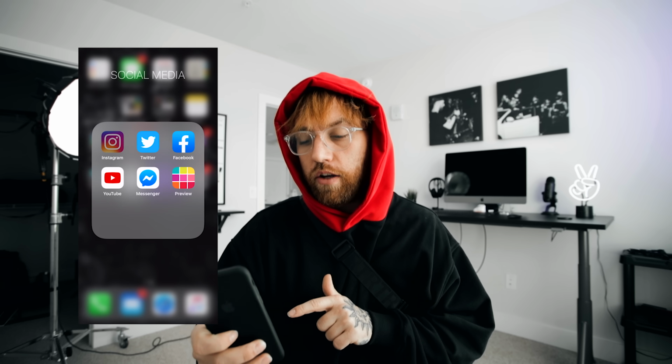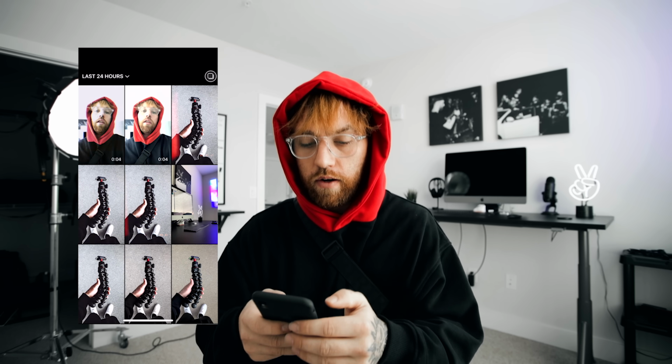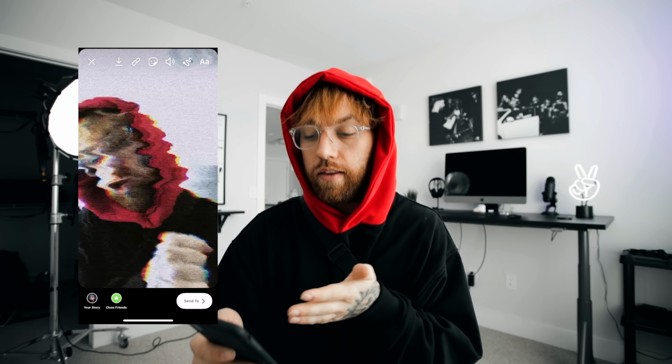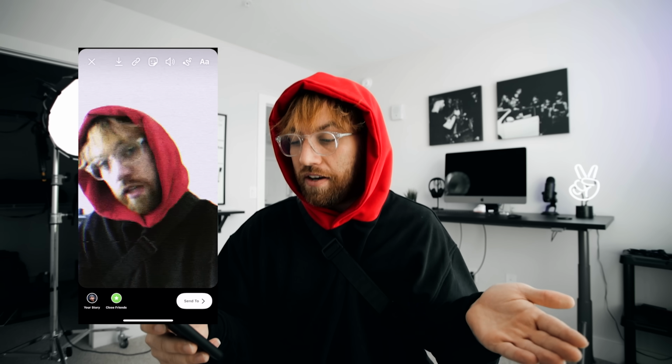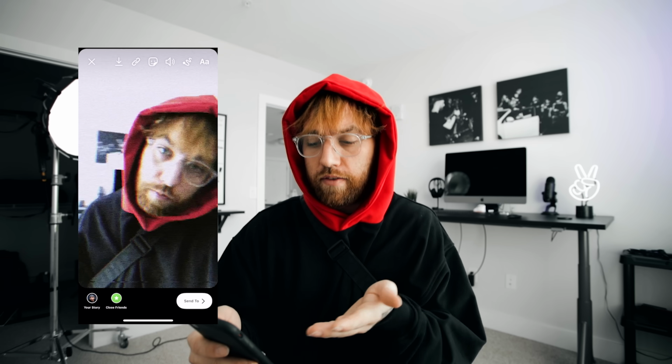Then you back out of there, you go to Instagram, you go to your story, and no, that's not it, sorry. And boom, it should be right there. And now you have the filter from Unfold right there, and you can upload a cool looking video rather than using the plain old Instagram filters, etc. I think this looks really cool.